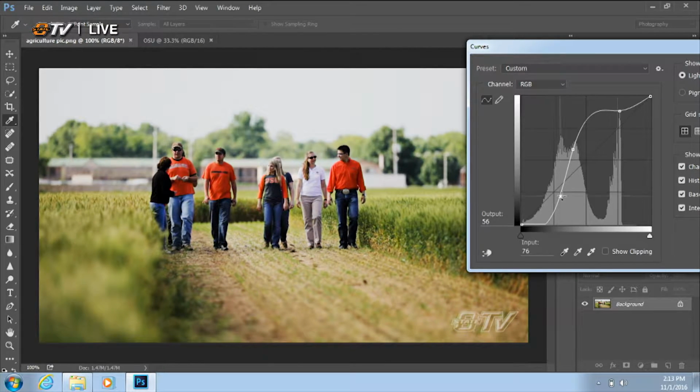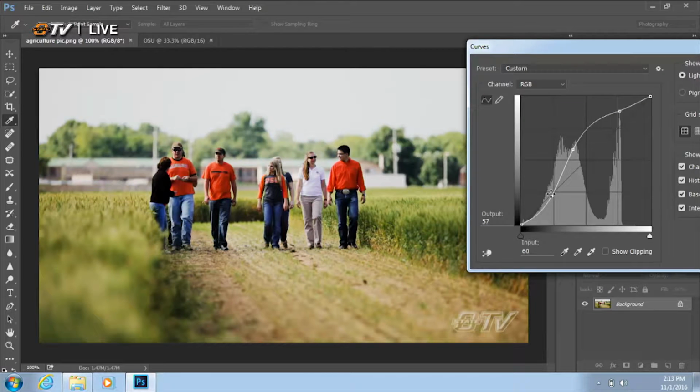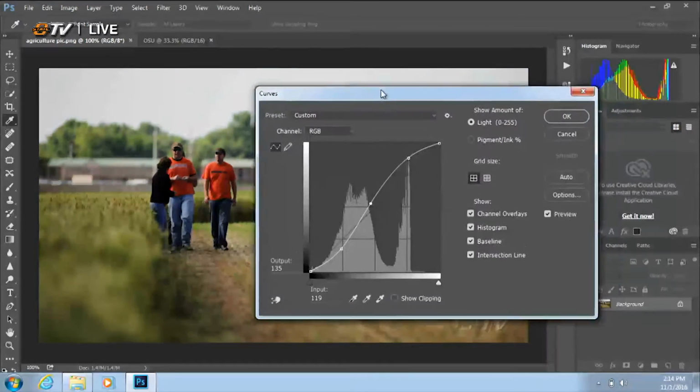And if we move the shadows down a little more, you can see how much brighter that green gets. So this is just kind of fun to play with, to find that balance to where you get a little more intensity in your photo, a little more color. And I'm going to bring this down just a bit because I still want that definition in this individual in the middle. Can you see the difference there? Okay, so I'm going to accept that change.